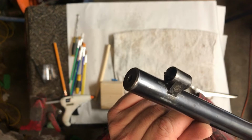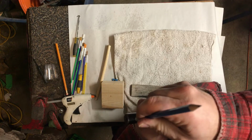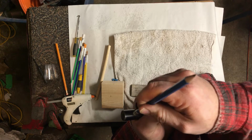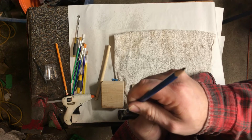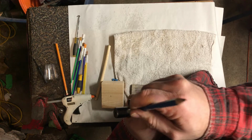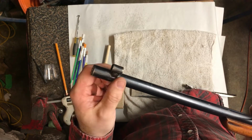I don't know if it'll show up on camera, but we're after just to blend that. And so my motion is up and down with the groove to cut the edges of that scratch. And then I kind of release the pressure a little bit around it. It's almost like I'm thinning the blue around. Okay? And then there we're getting a little bit where I wanted it to be.